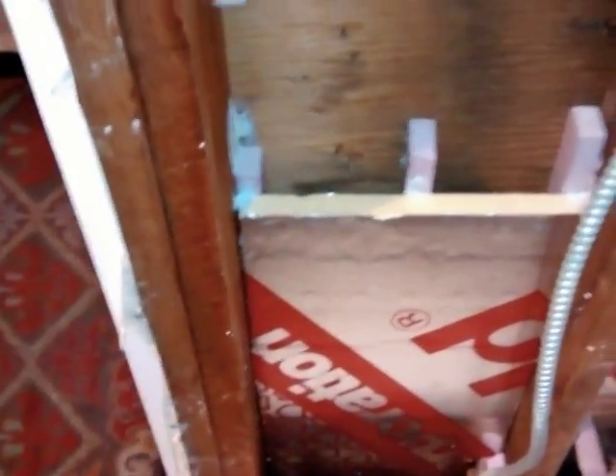Seven hours into the project, there's one finished bay — aside from the spray foam — and it's got the air gap now. One thing to note: leave a quarter-inch gap, or three-sixteenths to a quarter-inch, on each side when you're measuring. Subtract three-eighths or half an inch from your bay measurements so you have room to get that nozzle in and spray the foam. If you can't get to it, tape it with Tyvek tape. Make sure you use PL 300 when gluing the styrofoam blocks, because regular construction adhesive eats them up — like putting gasoline in a styrofoam cup. Those blocks are made out of pink board insulation.